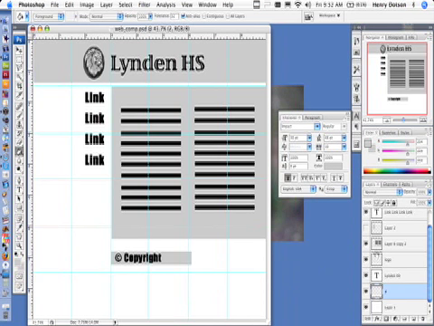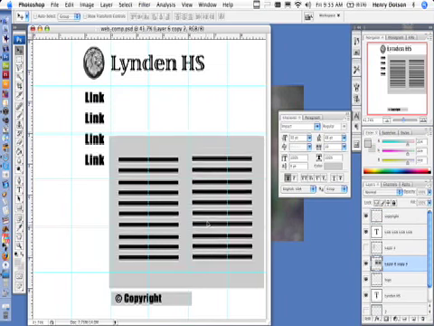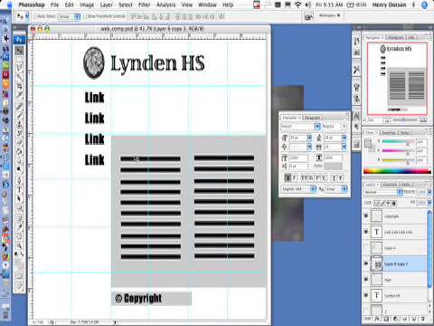And then again, that might not be working for us. So let's say we want to take our links. Let's pull our copyright down. Pull everything down now. Pull our body down. And take our links.